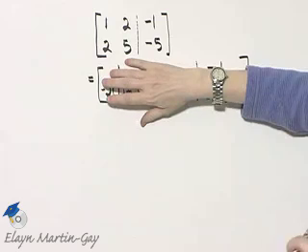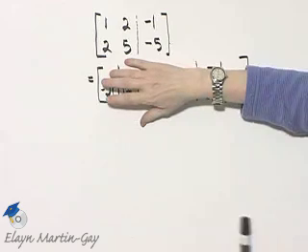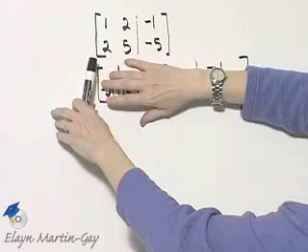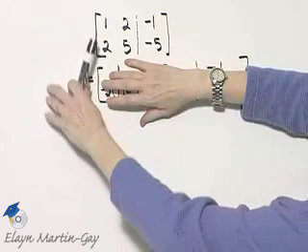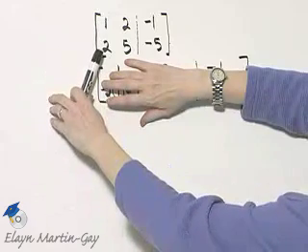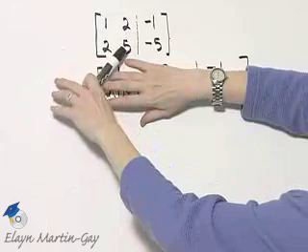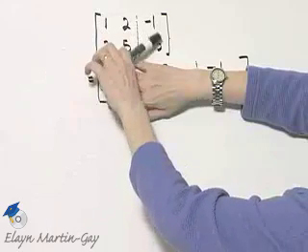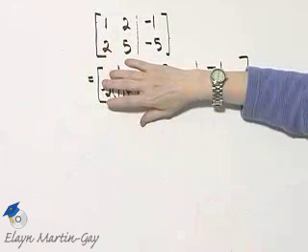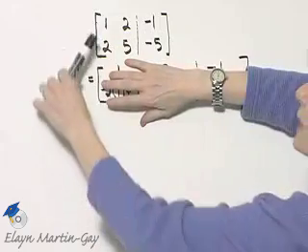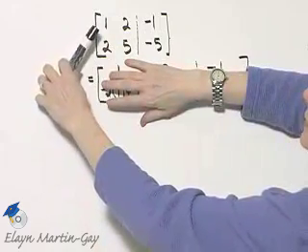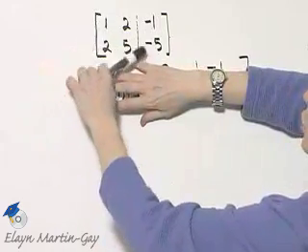We'd like to solve this system of equations by matrices. So notice I wrote a matrix of the coefficients. The first column, coefficients of x's. Second column, coefficients of y's. Third column, constants.